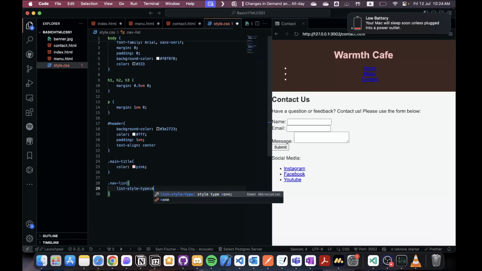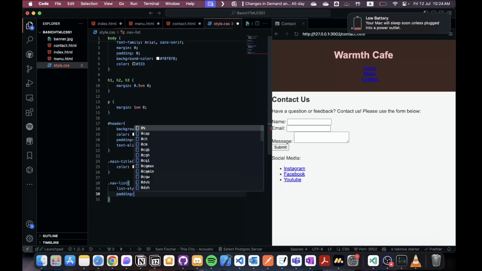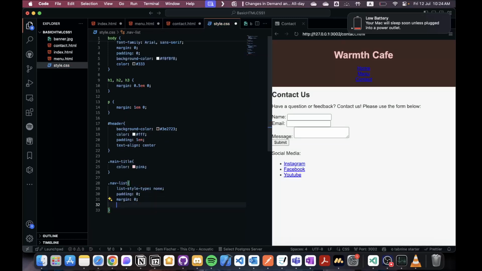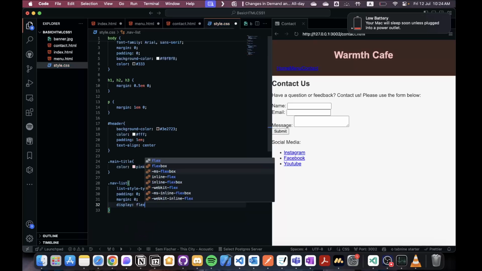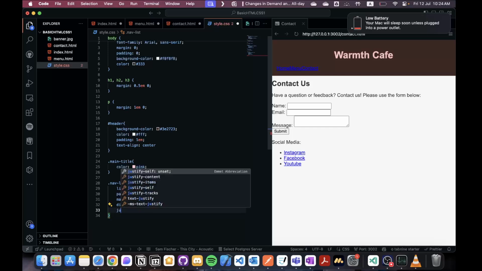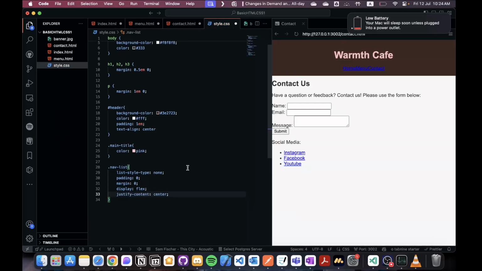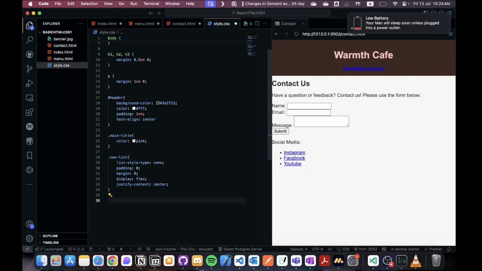We're going to set the list style to none, basically removing the bullet points, and then add margin 0, and then our display will be flex so that it creates one line for us. We want it in the center, so we're going to use justify-content and set it to center.